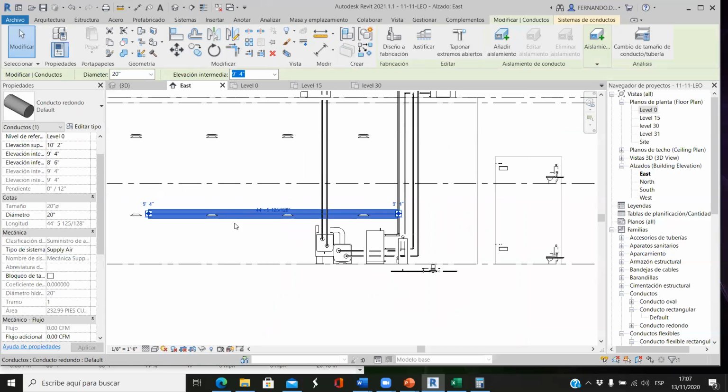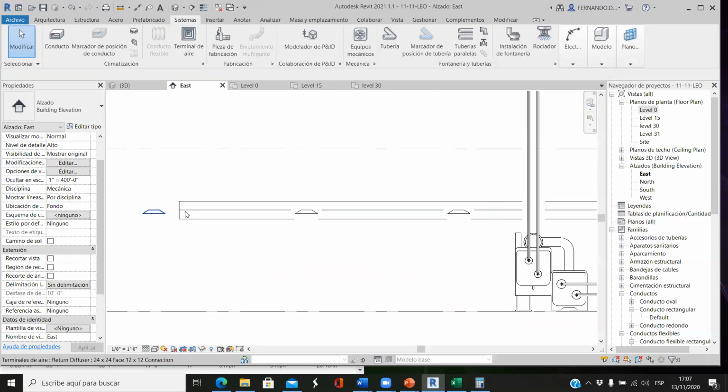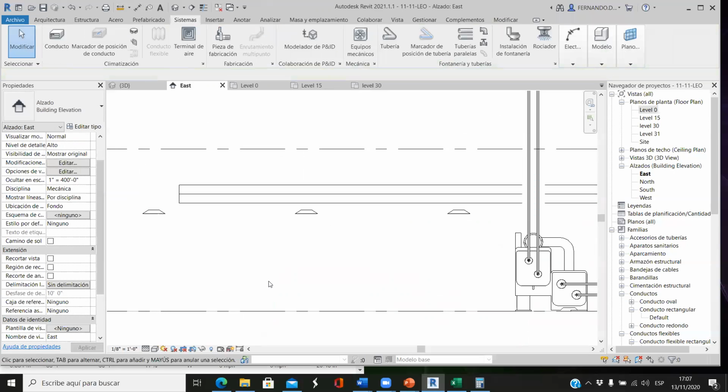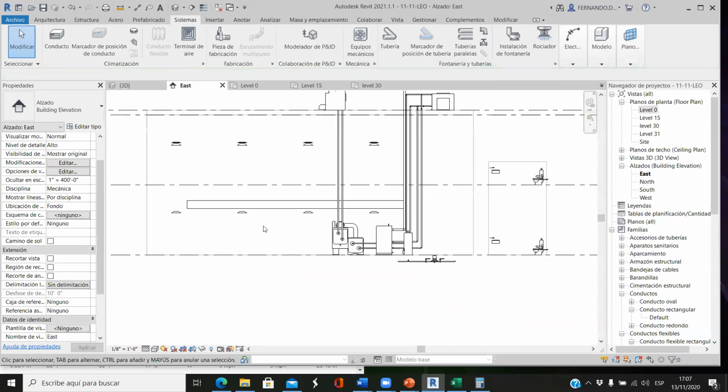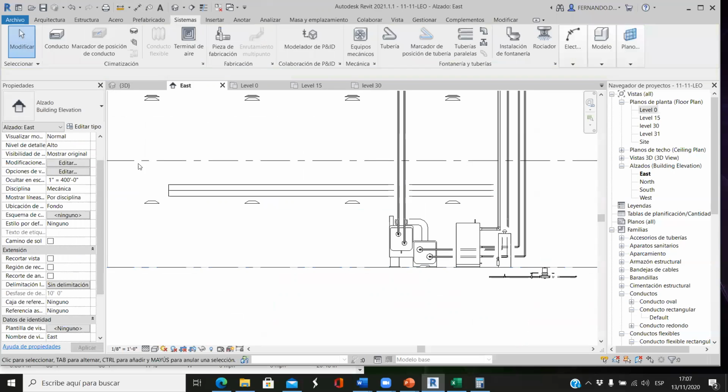This duct has to be above the diffuser's level. So we can change the elevation. It's 8.6. Let's type 10. Yeah, with 10 works. Okay, so this is the duct, and those are the diffusers.